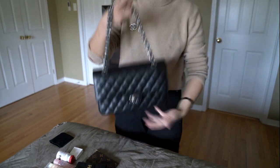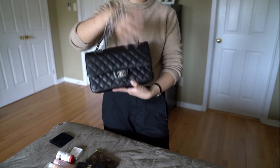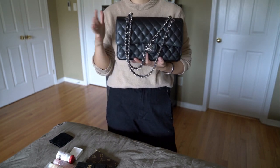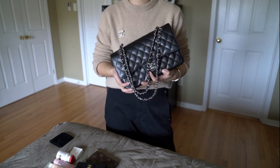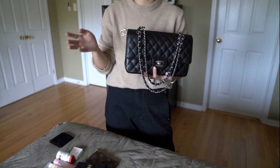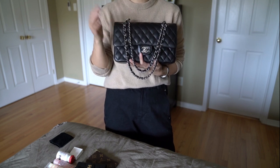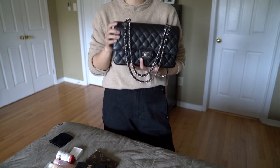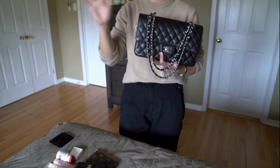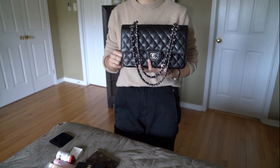Alright, so I purchased my bag at the end of 2019, and this is my second Chanel piece. My very first one was a Chanel wallet on chain, and I didn't have a lot of knowledge about Chanel at the time. I thought the wallet on chain was already outrageously expensive when I purchased it. And when I did buy my wallet, the sales associate did recommend the Classic Flap, saying this is the most classic, the most popular buy. And I was like, no way in my life am I going to pay $7,000-8,000 for a bag. Yeah, that's in the past now.